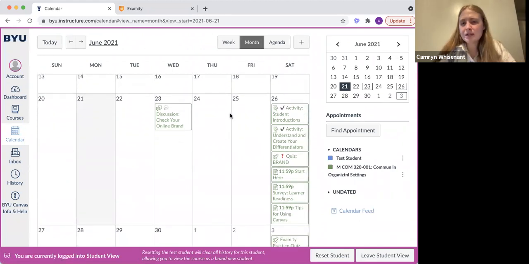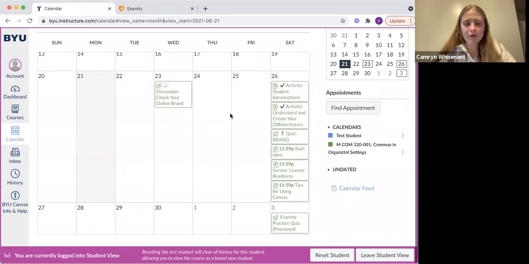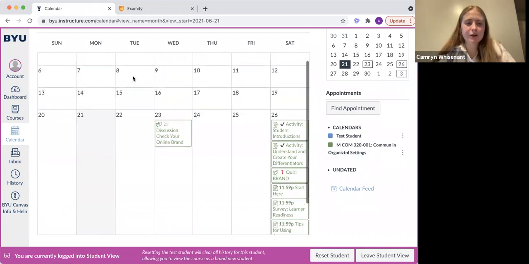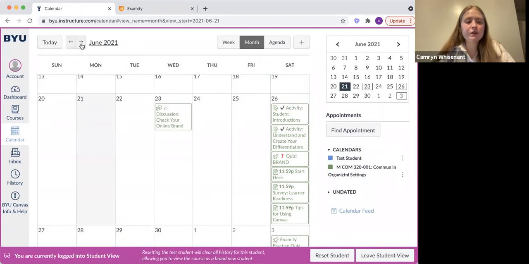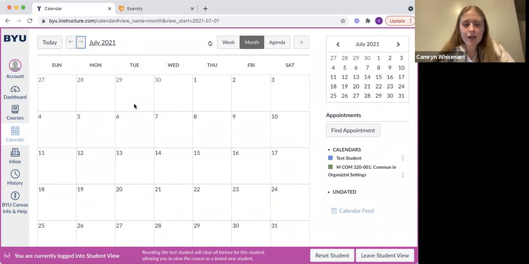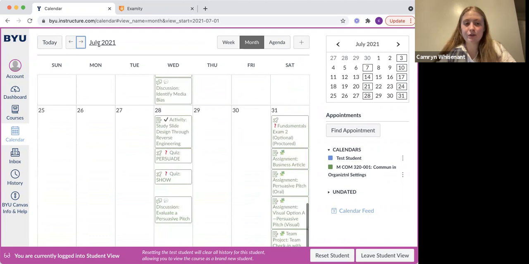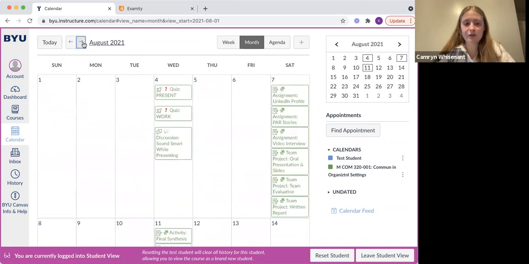So all of your major assignments are due on Wednesdays and Saturdays. You'll have activities, you'll have discussion boards, you'll have quizzes on your readings, and then you'll have things to do with your major assignments. So this is your little overview for June. You can click and look at July, and by the time you're through July, you're basically through the semester, which is really, really nice because you only have 2 weeks in August.